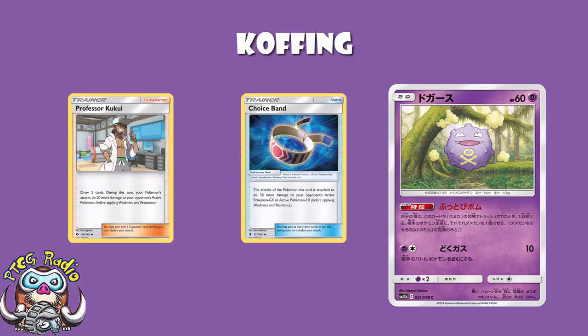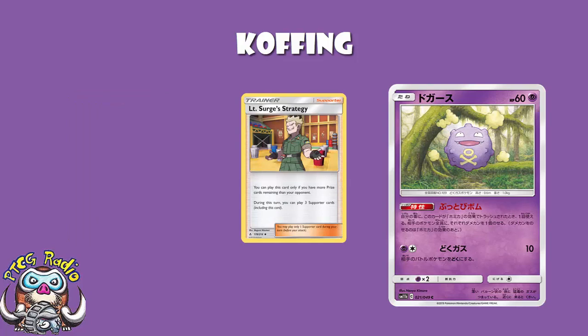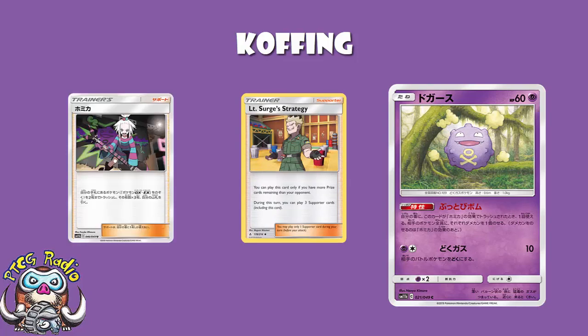And this is big. I mean, if you play Lieutenant Surge's strategy, then all of a sudden you can be playing 2 Roxie and dropping 4 damage counters on all of your opponent's Pokemon. That's enough to KO a Ditto Prism Star.